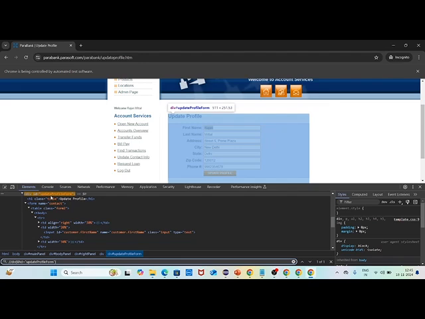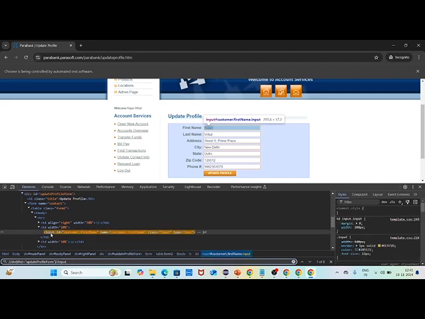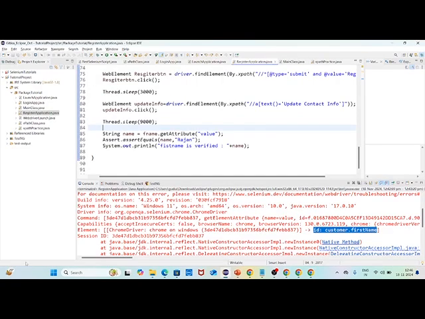Now I will move to this tag, which is the input tag. So the format will be / input tag, ID value, which is customer.firstName. Okay, so this is the XPath, which is another way to find this text box. Let us try with this XPath.